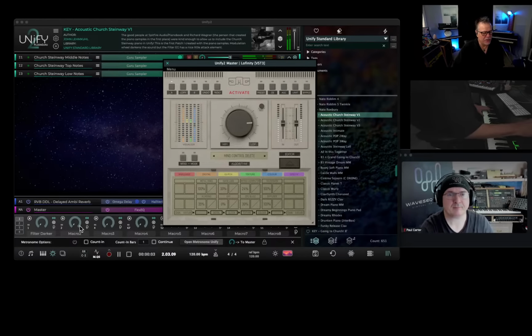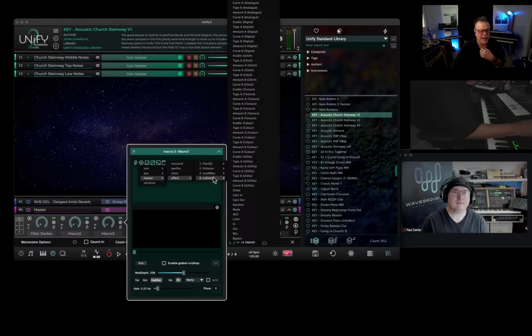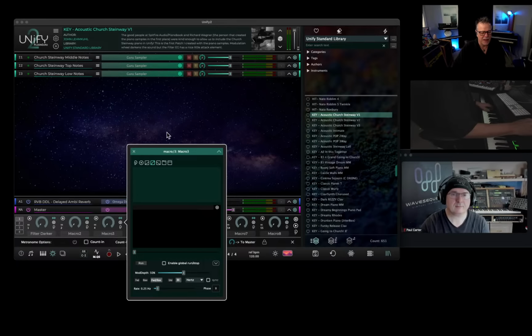And then all you have to do is go to the macro knobs, right click on a knob, and hit the plus button. And you know, we're going to go to the master section to the effects. And here's LoFinity, and you can see here's all the parameters that we have access to. So we could call any of these up and modulate them, set them up either to be moving or just be available so you can automate changing them inside of other parameters from other plugins if you so desire, and so forth like that.